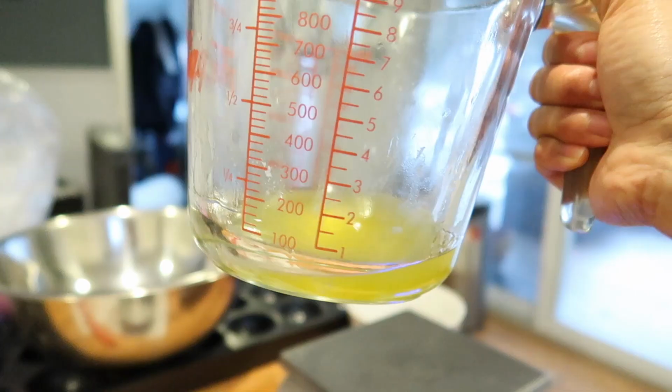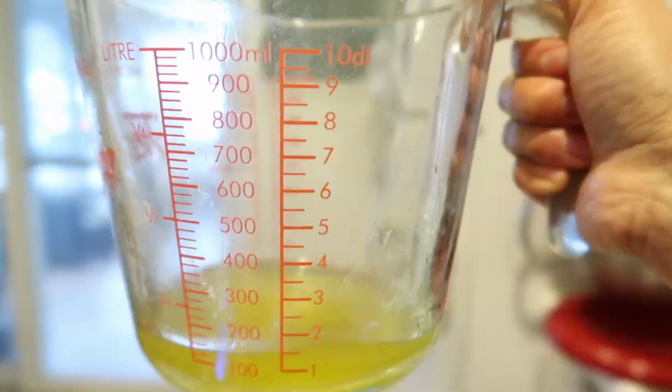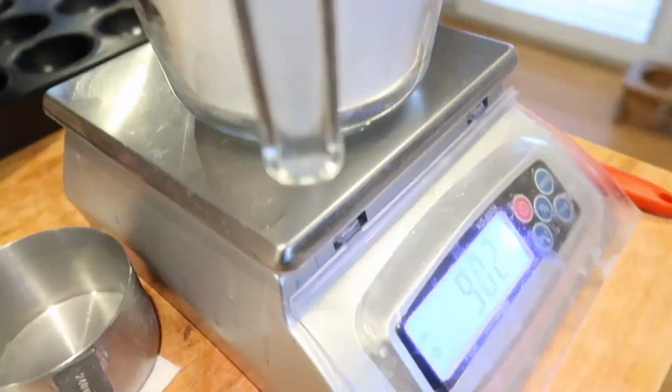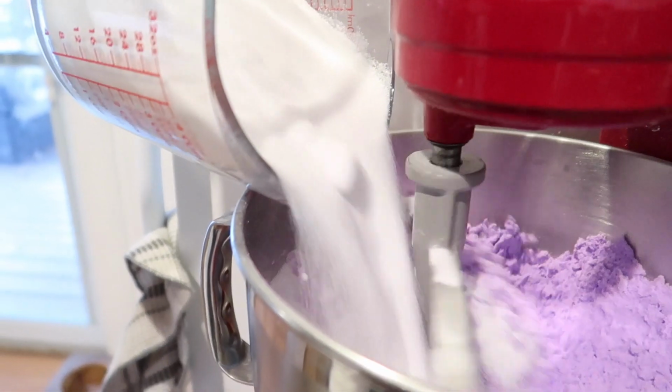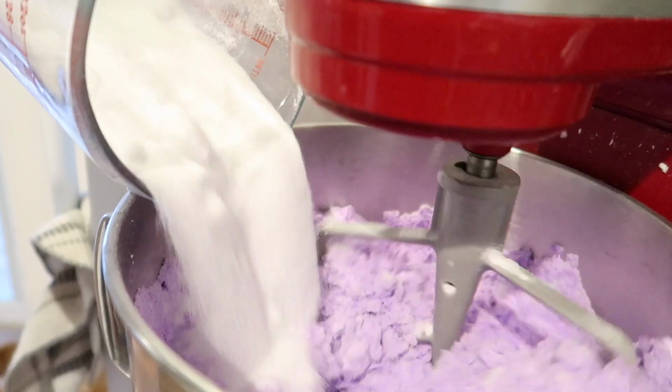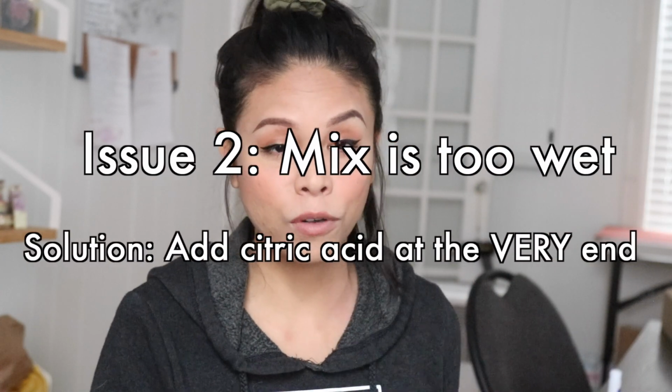And so in order for the mix to not begin reacting right away, I combine all of the wet ingredients together at once, and then I add that in to my baking soda before I add the citric acid. I add my citric acid at the very, very end, and the reason why I do that is because by the time I add my citric acid, all of my wet ingredients are fully incorporated into my baking soda, so there's no immediate reaction when I add my citric acid to the rest of the mix. So a big tip for controlling the moisture when it comes to making bath bombs is to just add all of your wet ingredients before you add your citric acid, and add your citric acid at the very, very end.